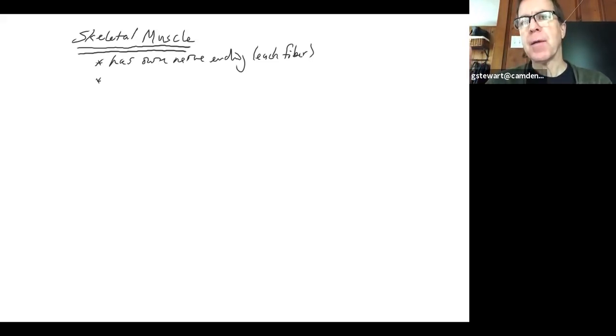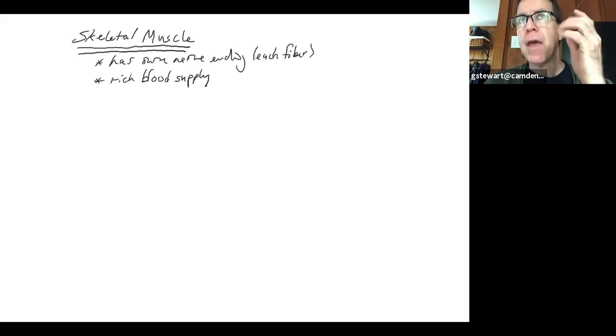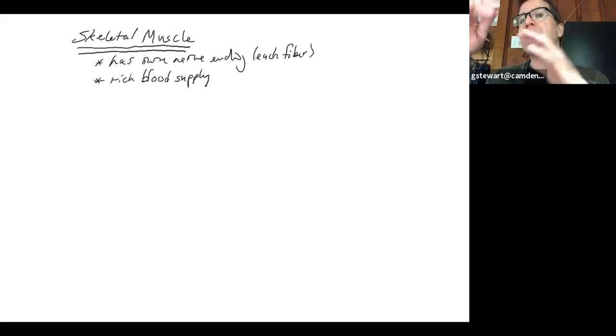Skeletal muscle fiber tissue and fibers also have a very rich blood supply. You know that these skeletal muscles are what make us active. You exercise, you walk, you run, you climb stairs, whatever it is that you do, that requires a lot of energy. So that requires a lot of nutrition, high oxygen supply, and those muscle cells also produce a lot of waste that needs to be transported away from the muscle cells. So, very rich blood supply.